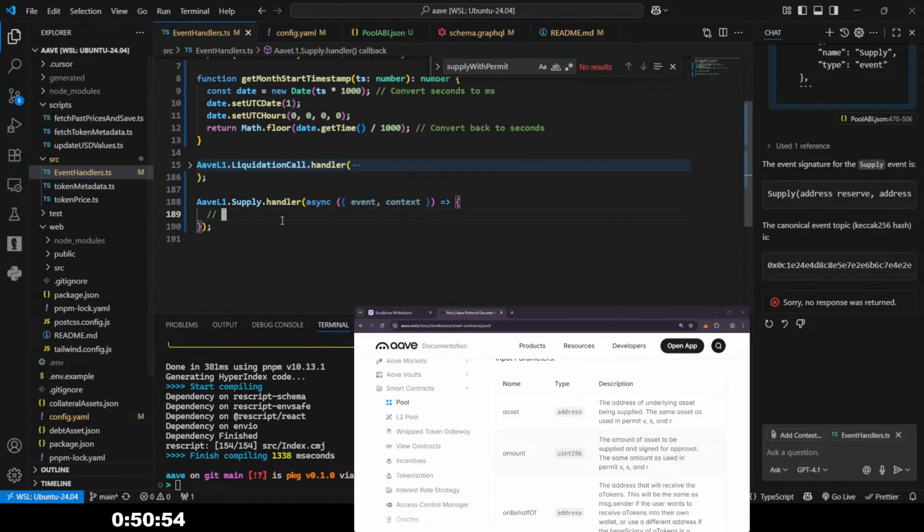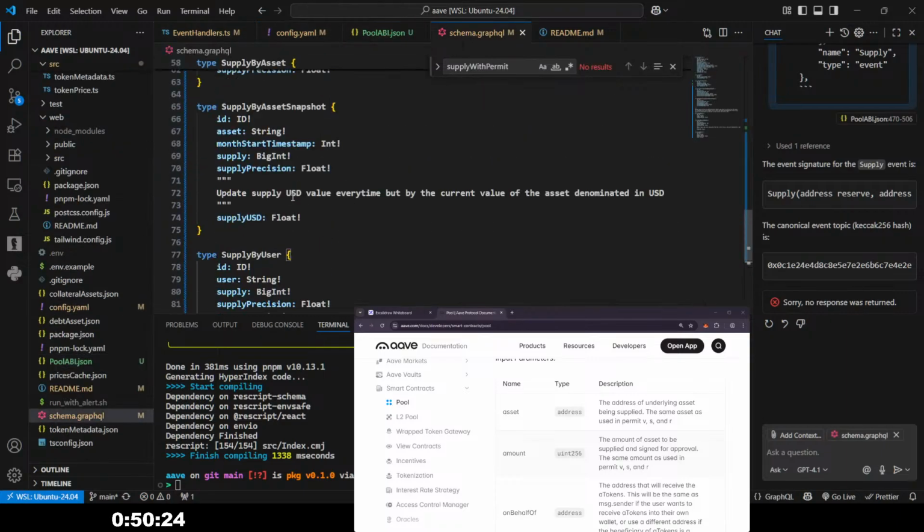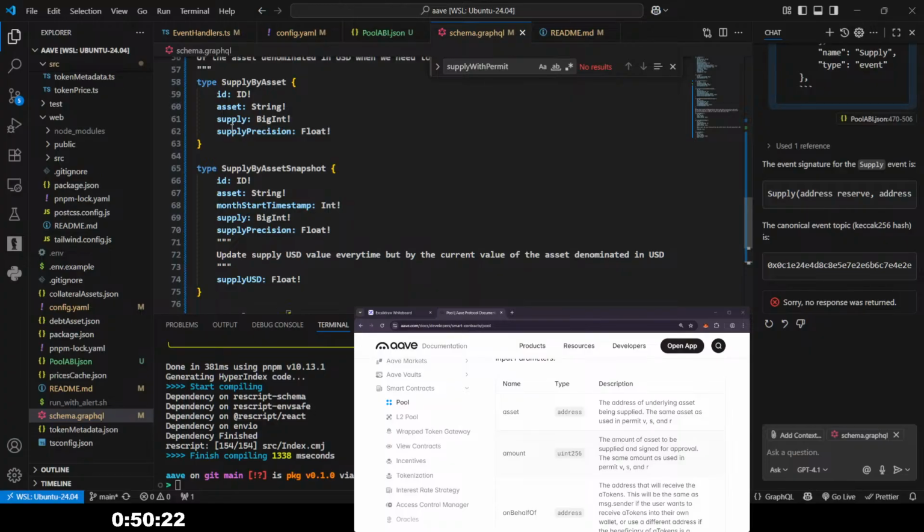We have reserve. Get the following things: asset address, then amount in precision. What else? Yeah, so asset and supply precision.